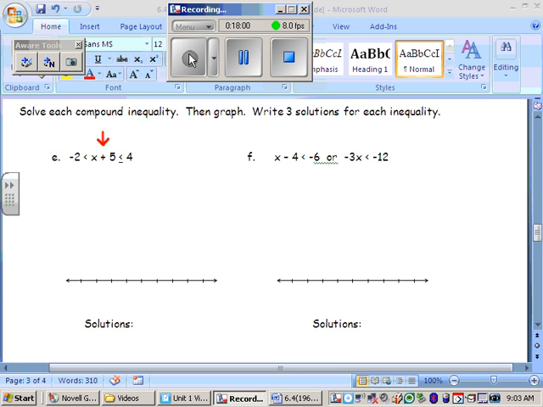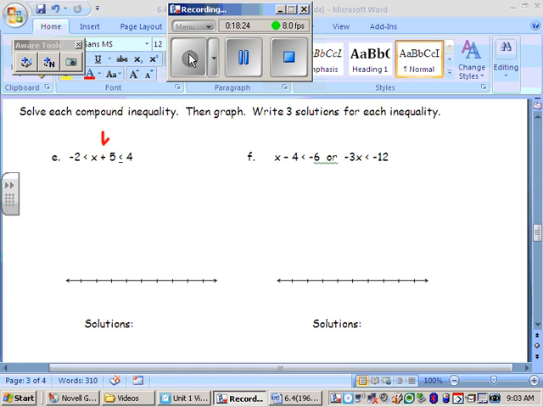When you have a compound inequality that needs to be solved, you're going to solve it as if you were solving 2 equations. So if I were to cover up the left side of our inequality, or even cross it out like this, that would be one of the equations we would be solving. And notice to solve for x, you would simply subtract 5 from both sides of the equal sign.